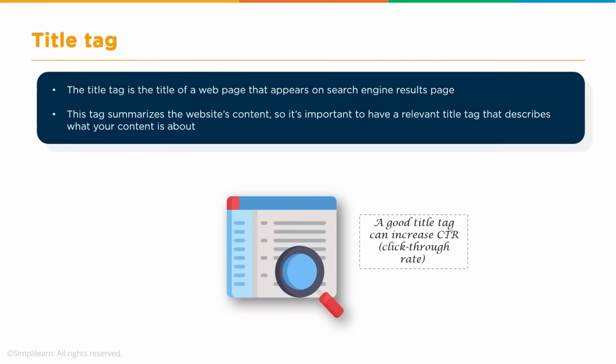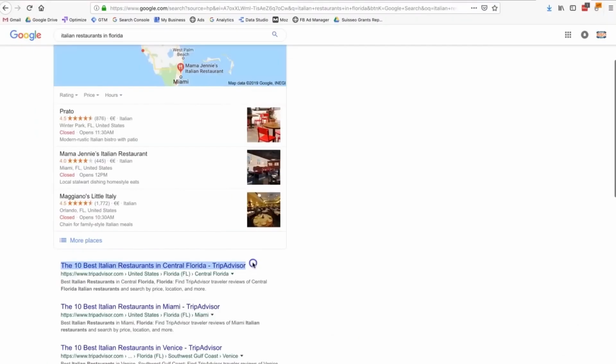By editing the title tag, we can add a keyword to it and make it more relevant to the search engine. If you search for Italian restaurants in Florida on Google, you will notice that the local search results are highlighted, such as Italian restaurants in Florida, Central Florida Italian restaurants, and Miami. These results are distinguished by the title tag, which not only helps your website stand out, but also accurately represents what your page is about and improves the relevance of your page for that specific keyword query.